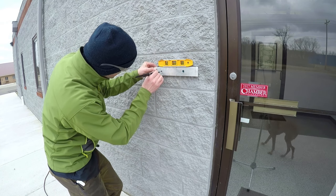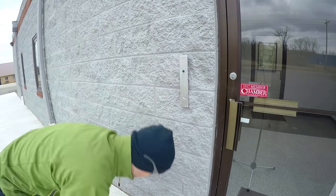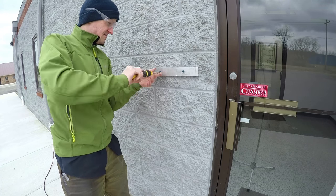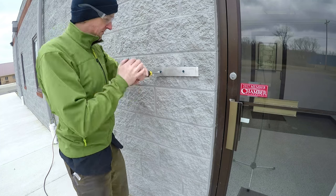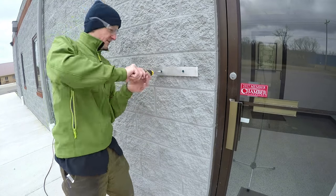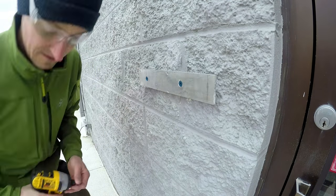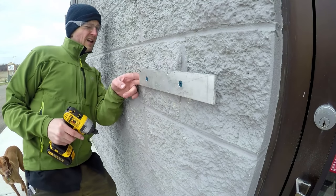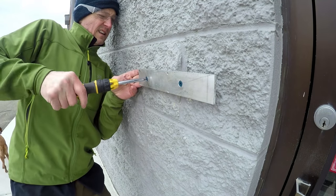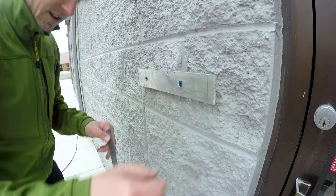I find it very difficult to drill into the concrete block straight anyways, especially this textured stuff, so it's not going to be perfect, but again, no worries. There we go. I was nervous about using this. I didn't want to strip it, but that actually worked quite well. Now I can fine tune it. Did I bend it? No, not really. A little there, maybe.